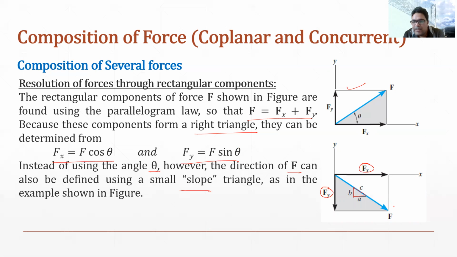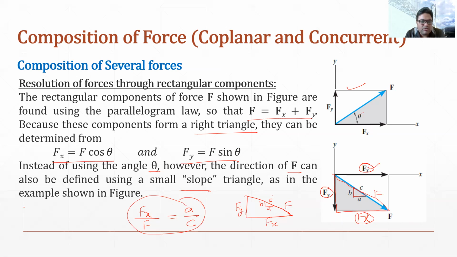Well, in that case, you can see here, the force is making a bigger right triangle, this one. So if we want to find out Fx, we can write this value is Fx, but this value will also be Fx. If we want to write Fx by F, this Fx and this F, the whole triangle, I am just making here. This is the triangle and this is the triangle. So the whole F and Fx, Fy and A, B, C. So the ratio of Fx by F will be equal to the ratio of A by C. So this ABC value will be given. So instead of this theta, you will be given this value ABC. So using this relation, you can find out the value of Fx.